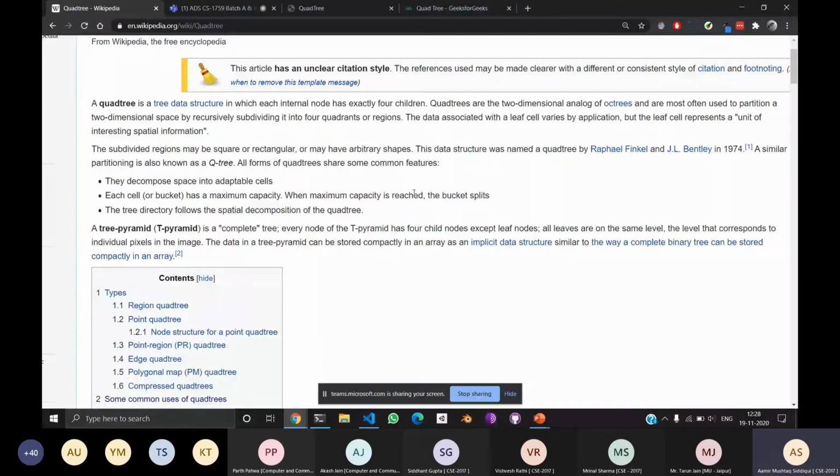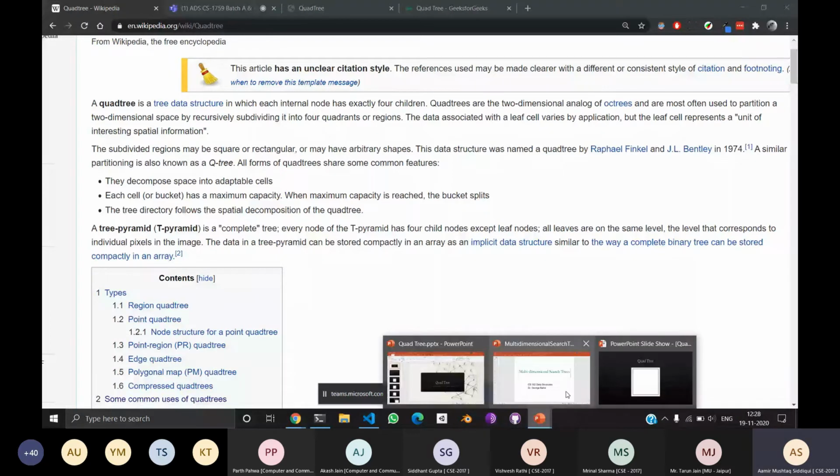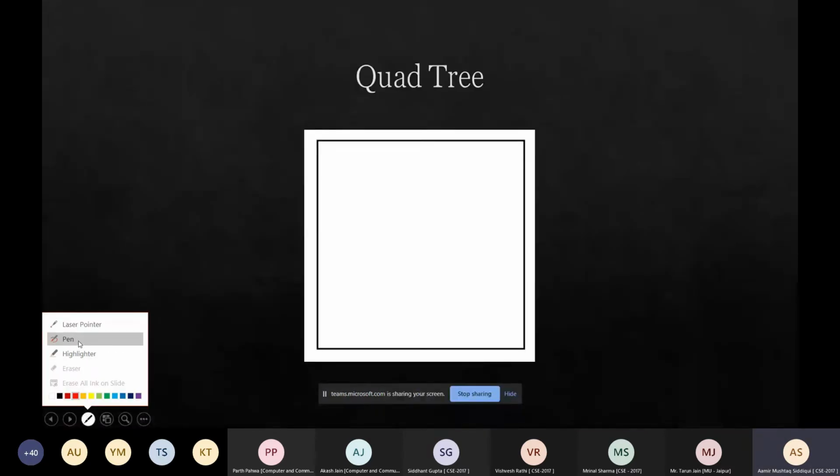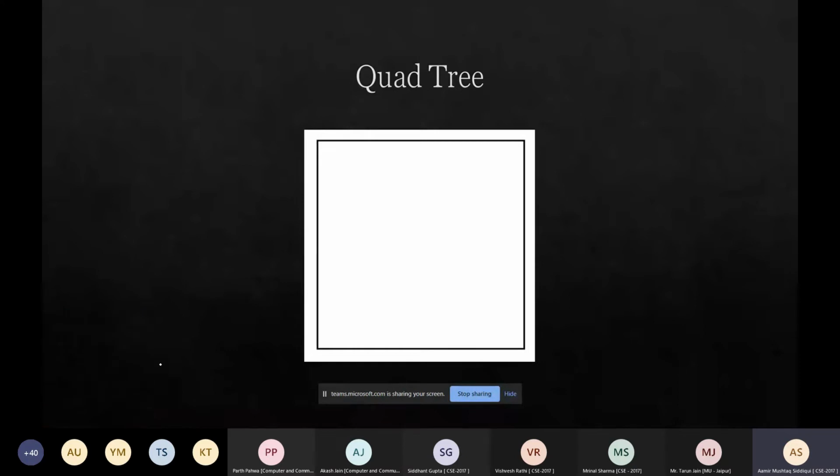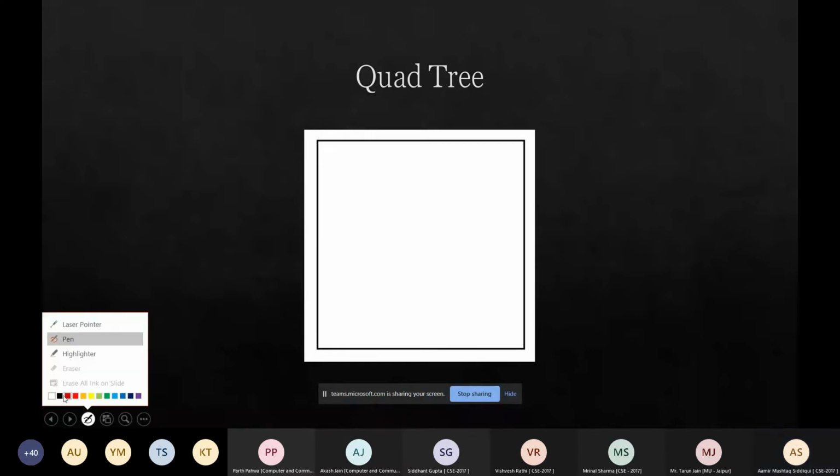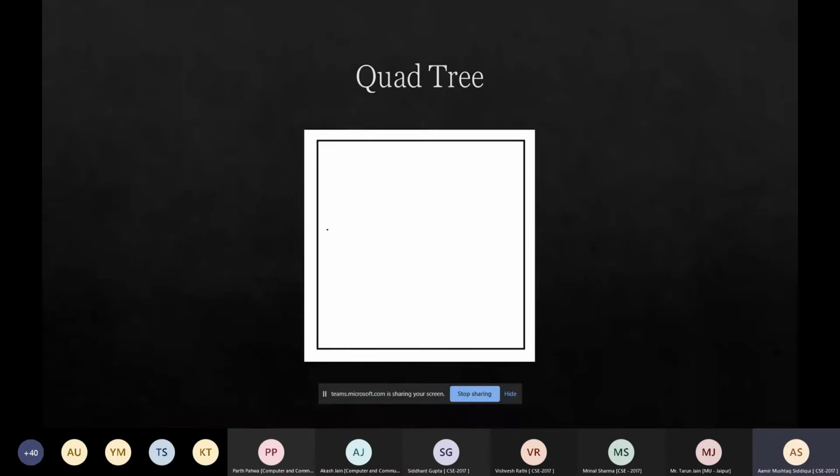So let me go back over here. Let's say that the maximum capacity I want in a cell is 4 points, right? So when I have 4 points in our space like this, I'll split the quadtree now.